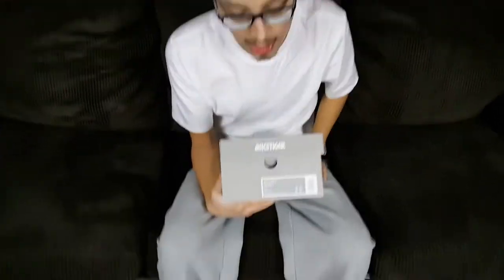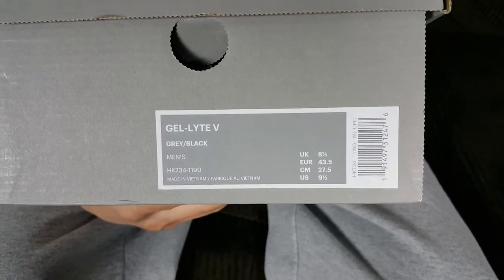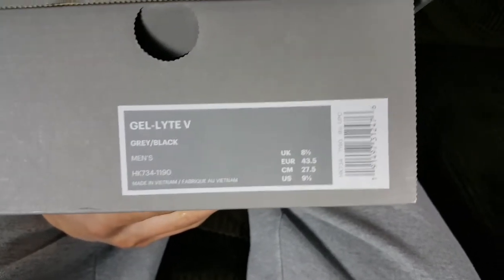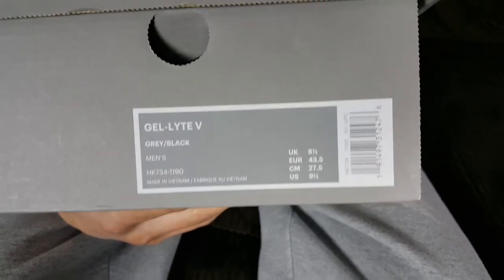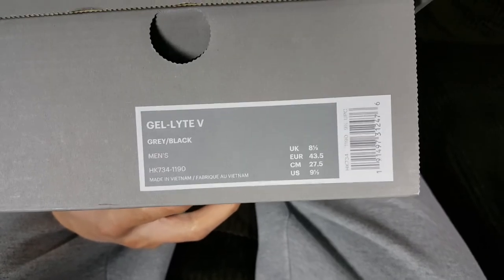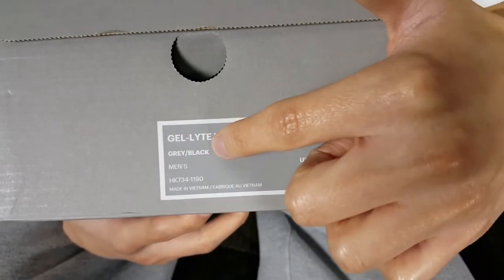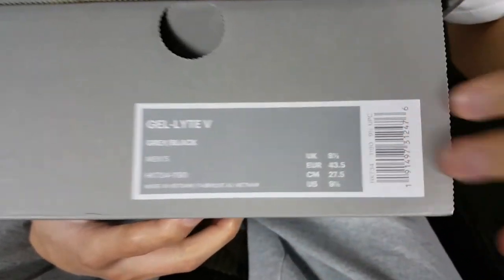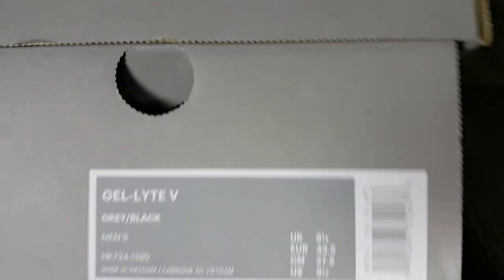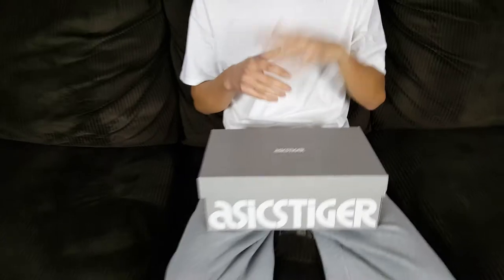Today we're doing the review on the A6 Gel Light 5 model. This is not everyone's favorite model — it's one of the most slept-on models. This is the A6 Gel Light 5 — Times Highs and Lows and Times Monkey Time. The official colorway is gray/black, US size nine-and-a-half. This is how your tag should look if you got your pair from the States.